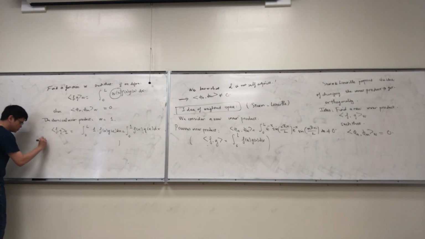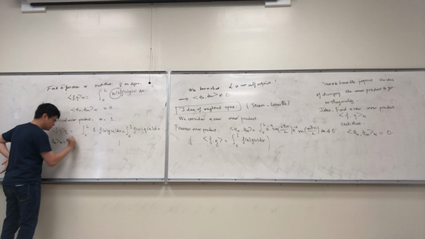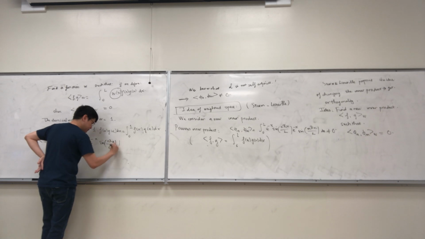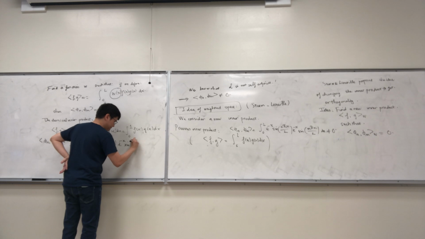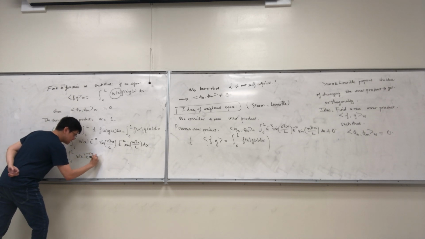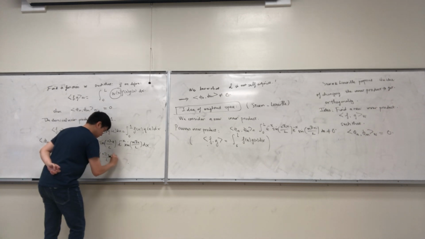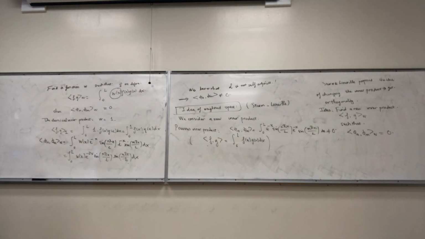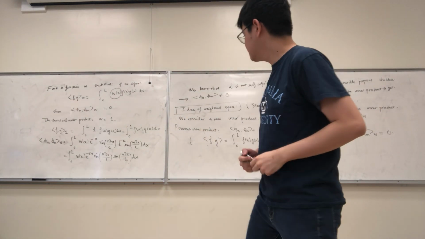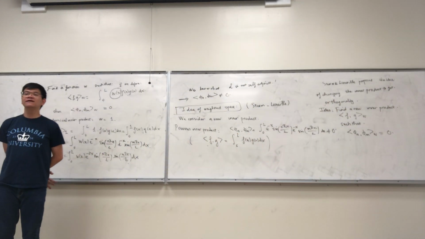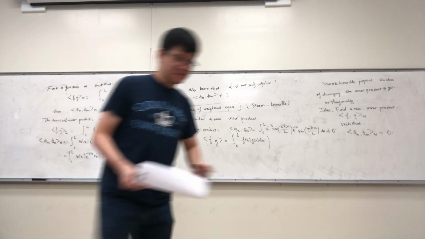So now what weight should we choose? The inner product is equal to the integral from 0 to L of w(x), exponential of minus x, sinus of n pi x over l, exponential of minus x, sinus of m pi x over l dx, right? So this is w(x), exponential of minus 2x, sinus of n pi x over l, sinus of m pi x over l. So what weight should we choose so that this integral is zero? What weight should we choose? What? E to the 2x. Excellent. This is the perfect answer, right?